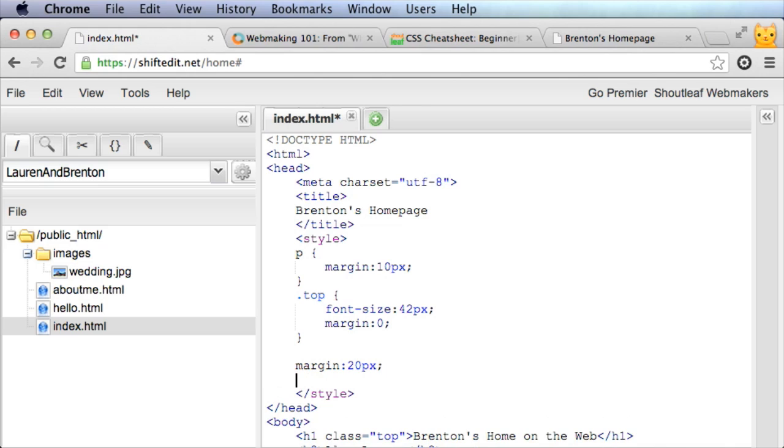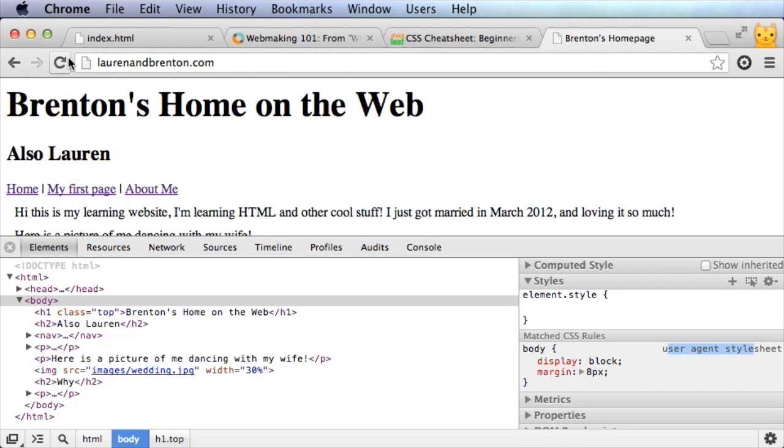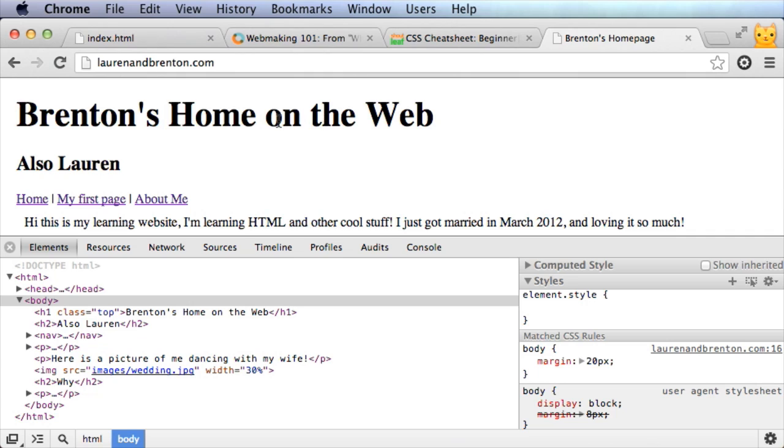Now, what do I want this to apply to? I can't just leave this here. This isn't part of a rule. It's just free floating. So I have to put it within the opening and closing brackets, and then right here, what goes here? It's called the selector. What you put here is what you want this to target, what you want it to select, and what I want it to select is the body element. So I can use this word body because that's the same word here, body. So save and refresh to check. Now you see it's done that.